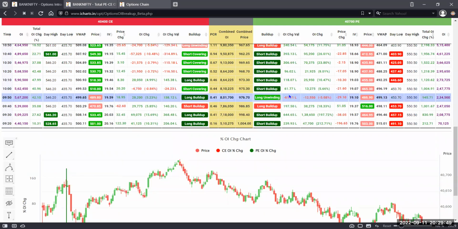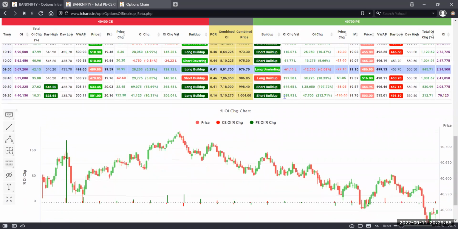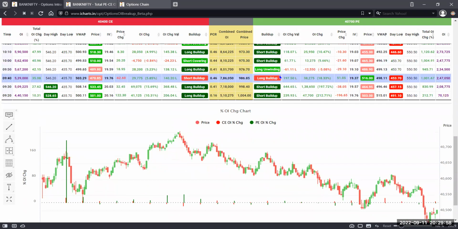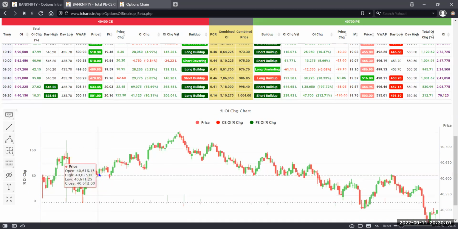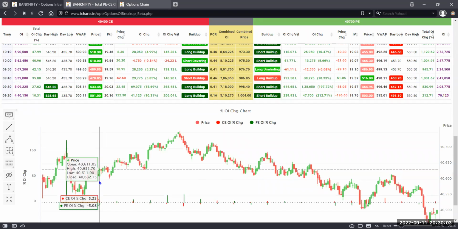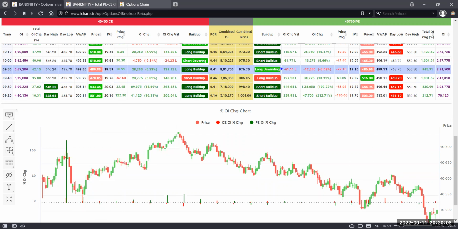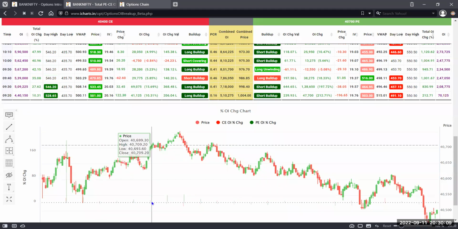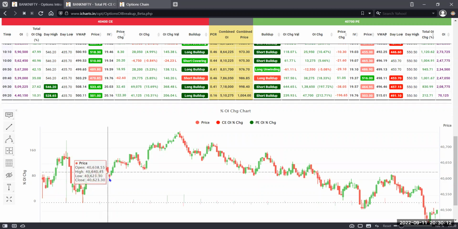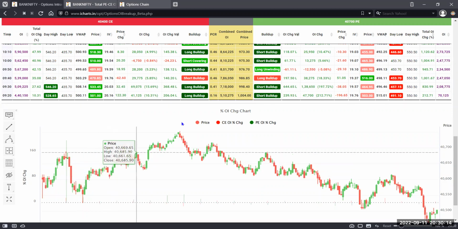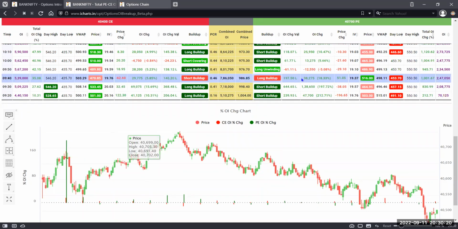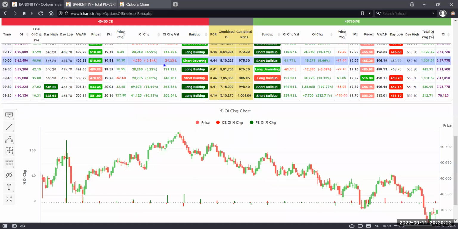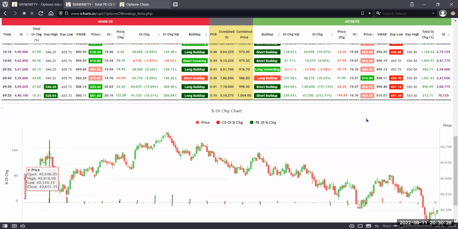If you're only buying, then all sorts of fine tuning has to be done. If you're seeing initial unwinding here at 950, look for a price breakdown, and only then go short, because just unwinding here doesn't mean the price is going to go down. That is why I said price breakdowns are important here. Even for an option seller it is important, but it becomes a lot more important for an option buyer. Anyway, option buying we are going to discuss next. There are much better ways to do that instead of this.